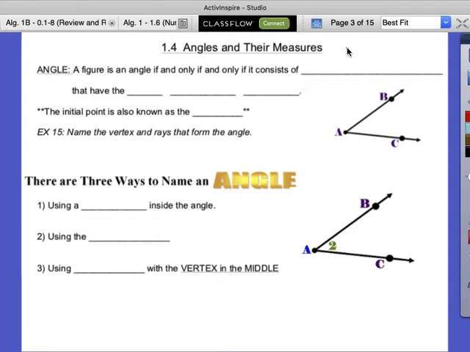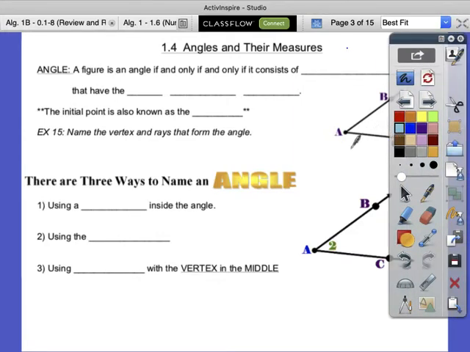Okay, on Wednesdays we wear pink, the 26th of August. Students will be able to name, measure, and classify angles. You're welcome. So we have this thing called an angle. It's a new part of the geometry that we're talking about. We talk about lines, segments, rays, planes, points. Now we're going to talk about angles.